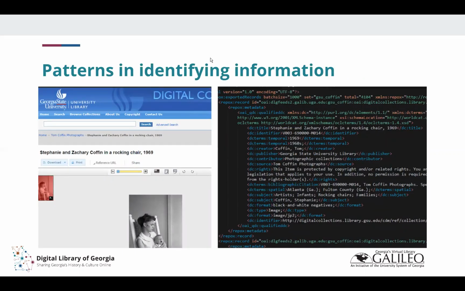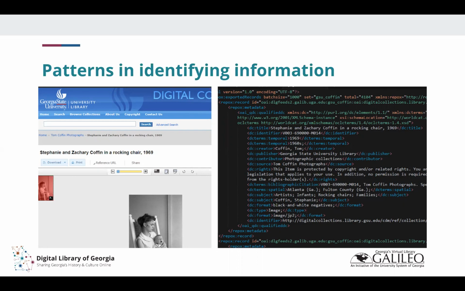And the last pattern I want to point out is patterns in identifying information. And this is not related to the descriptive information about the content of the object. I think a lot of people who have their own asset management systems, for good reason, don't realize that when you're using information in bulk, you don't have the luxury of having branding associated with it, right? So the screenshot on the right is the OAI record of the object on the left. On the left, you see this clearly comes from Georgia State University. You've got a lot of really clear identifying information.